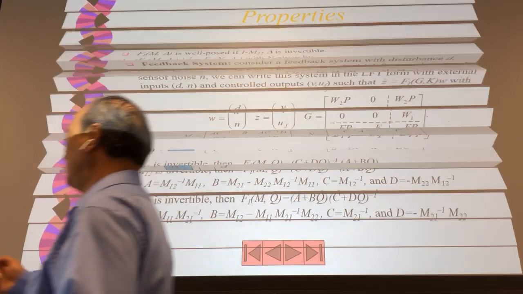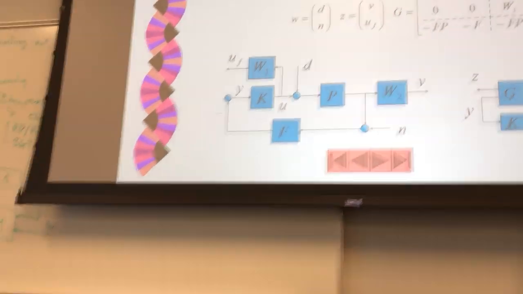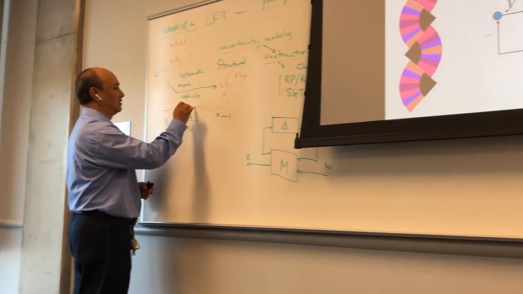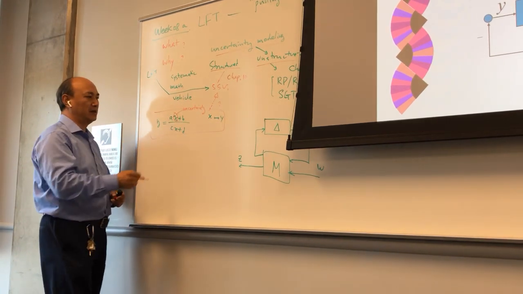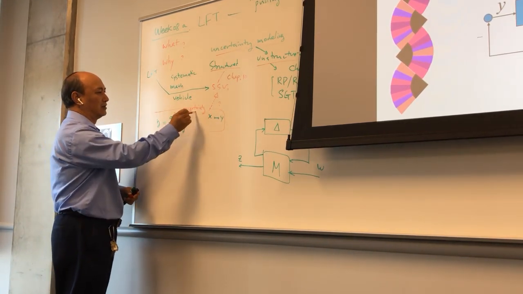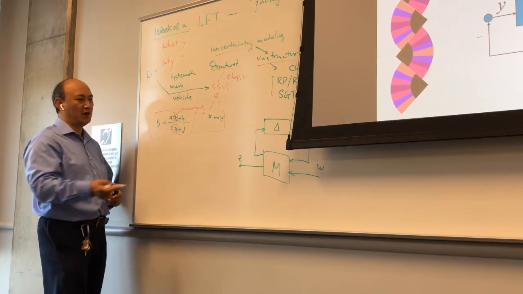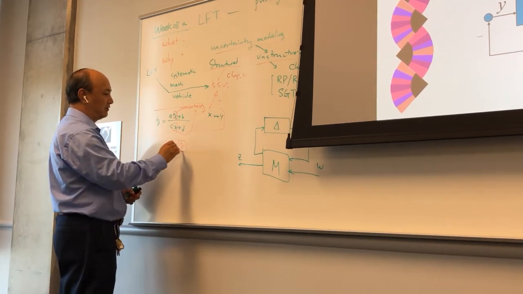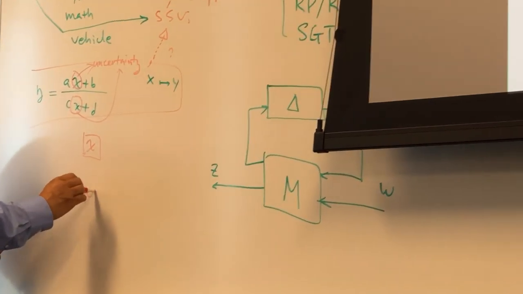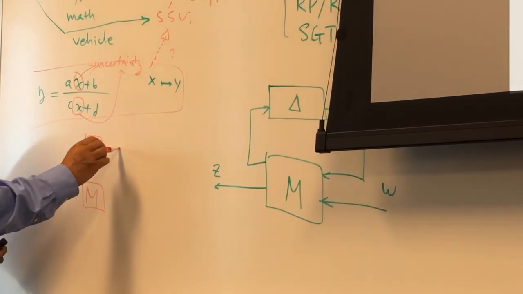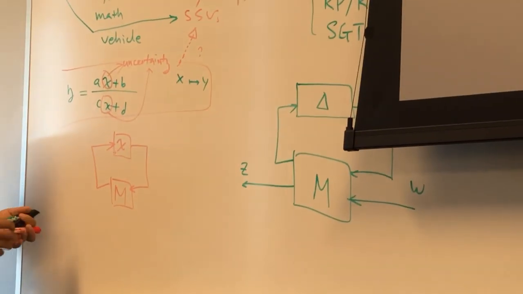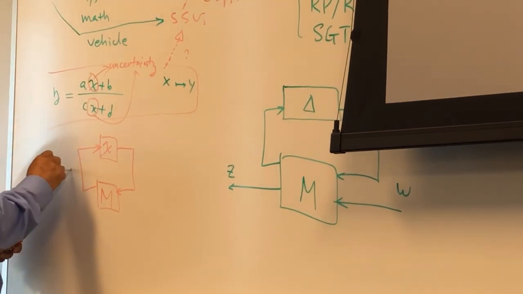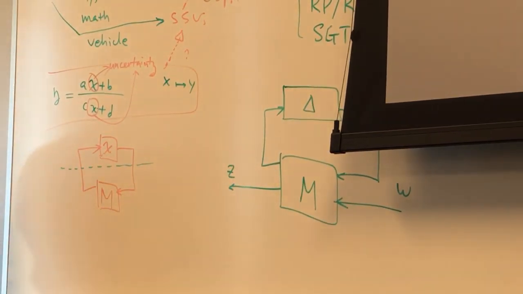So if this X is treated as uncertainty, all others are known, this is unknown. How can I write X out of this and put an M in here? So I can draw a line between unknown and unknown. How can I do that?